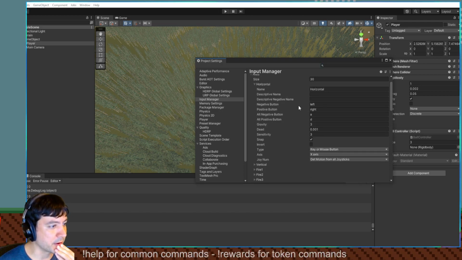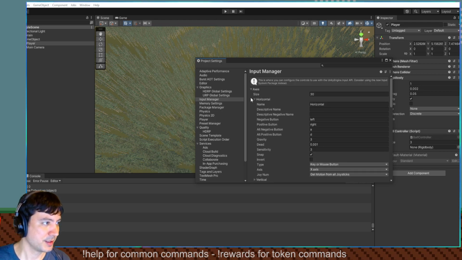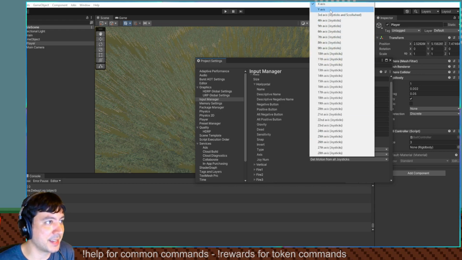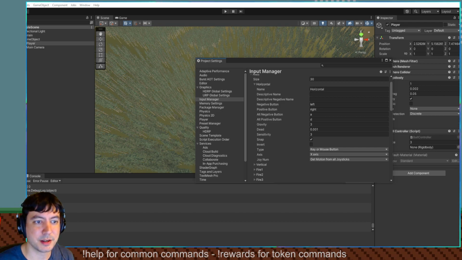All right, look on horizontal. What does this have? Get motion from all joysticks. Okay, so joystick in this instance refers to controller, I think. That's what it's calling it. And it's saying get x-axis, which is the first input. Actually, you know what? I got just the thing here.